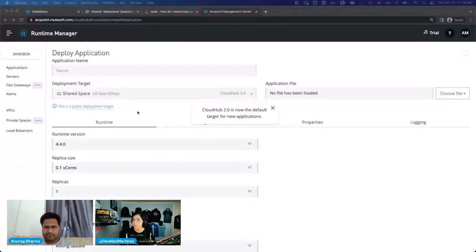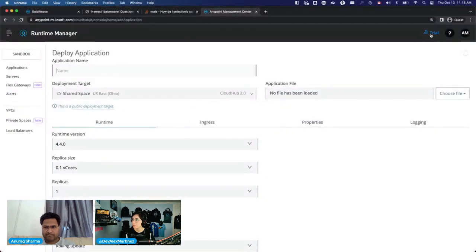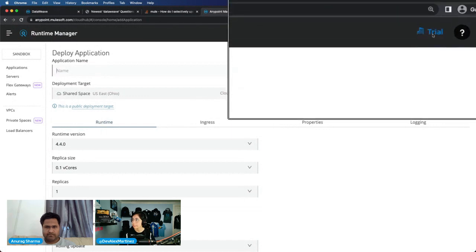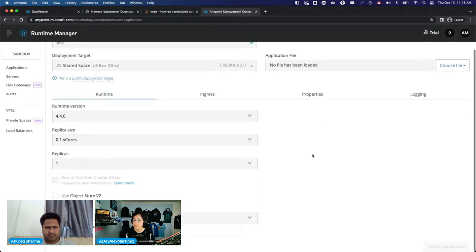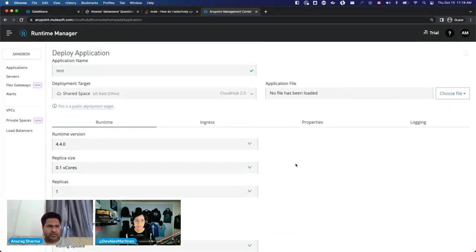Yeah, so I just created a new account, just to make sure. But still, I can select choose file. Okay. So it's weird. It's a really weird thing. One moment.